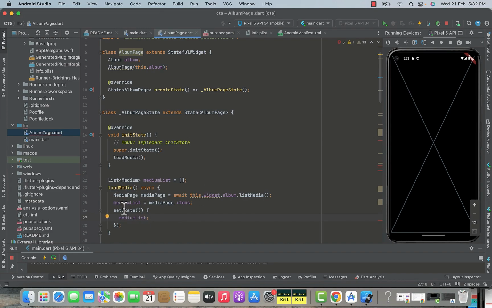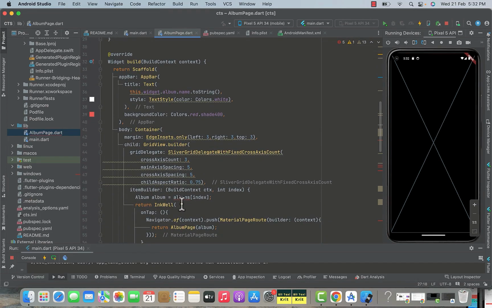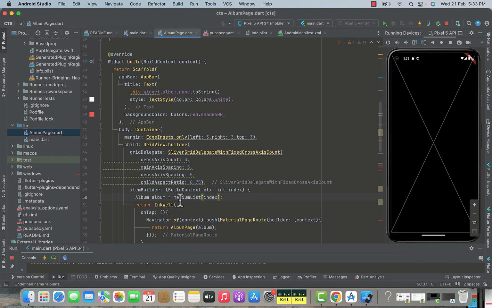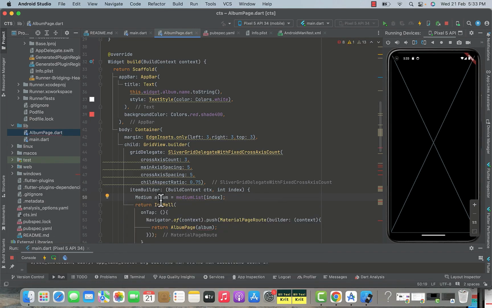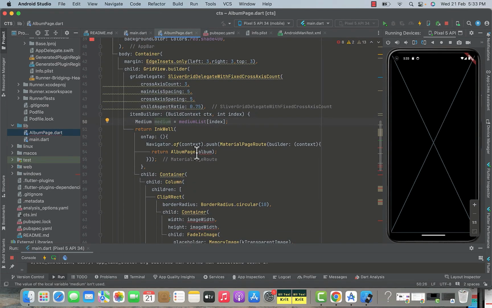And we are going to use this mediumList wherever we are using this list of albums. So firstly we are going to change this albums with mediumList, and now it is going to return an object of type Medium. So change this album with medium, and if you want you can also change this album with medium or media as well. So change it to medium, and that's it. Now after doing that you can see the next error is because of this onTap.